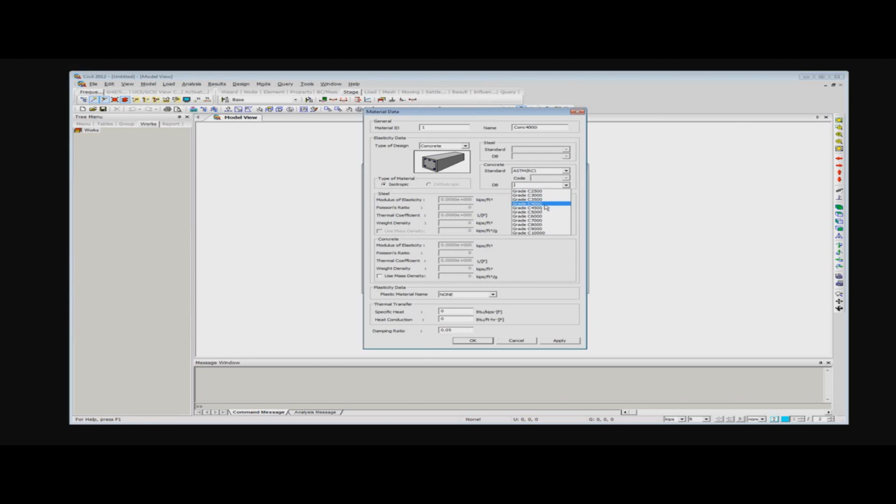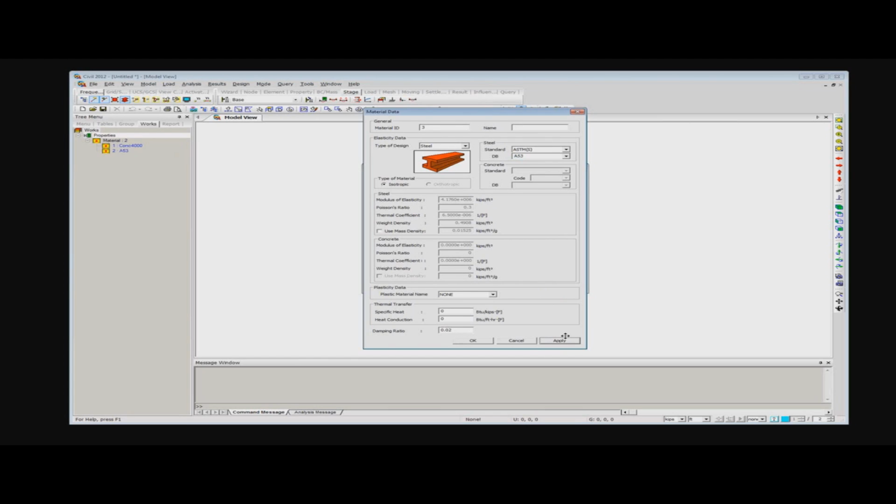From the ASTM standard, going with the C4000, and here we have all the properties. Apply, and then the next one is going to be steel with A53 and all the material.